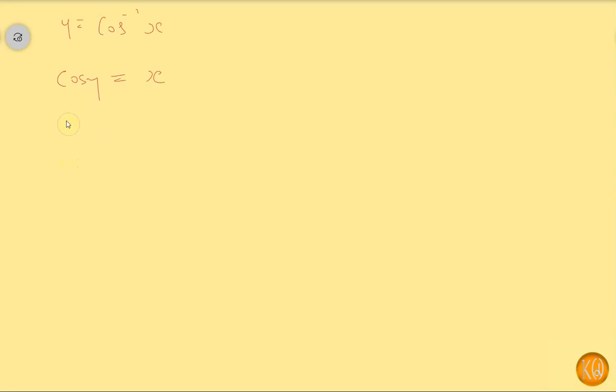If you differentiate both sides, then you get negative sine y equal to dx dy, right? Now we can reciprocate, find dy dx. Let me put the dy dx on the left side here. So dy dx would be equal to 1 over negative sine y, and it's the same procedure following from this identity.